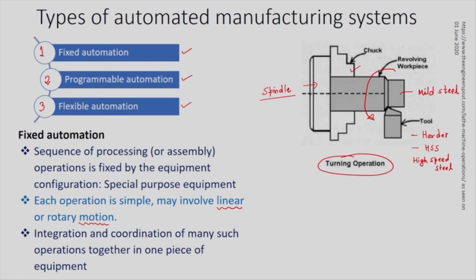cannot translate, it is just rotating. So the feeding of the workpiece to the tool will be carried out by moving the tool with respect to the workpiece. The tool will translate in the direction parallel to the axis of the workpiece. So as the tool is moving relative to the workpiece, it will carry out the shear deformation, it will remove the work material in a gradual manner in the form of chips.